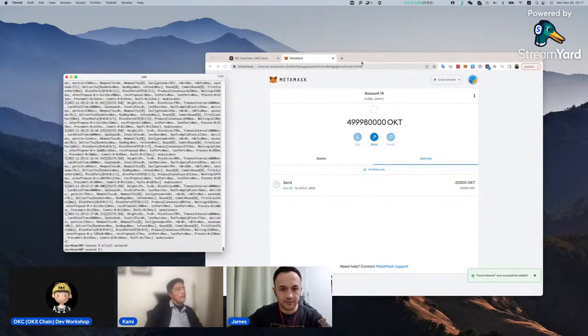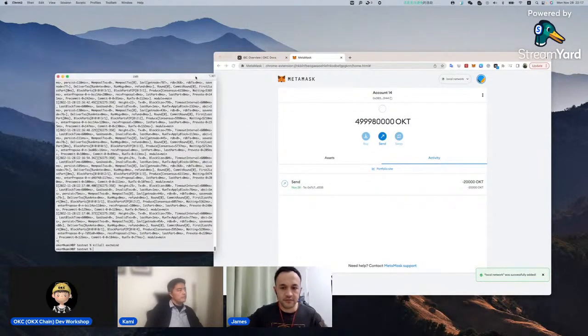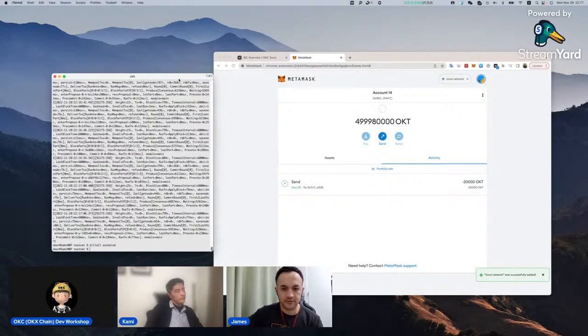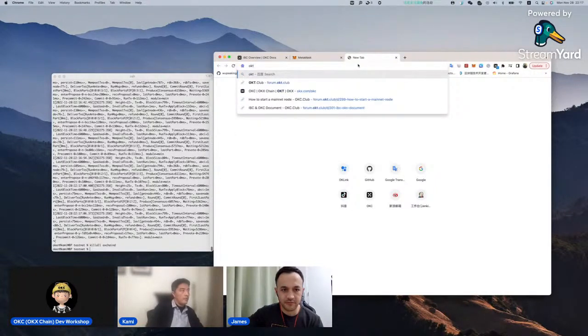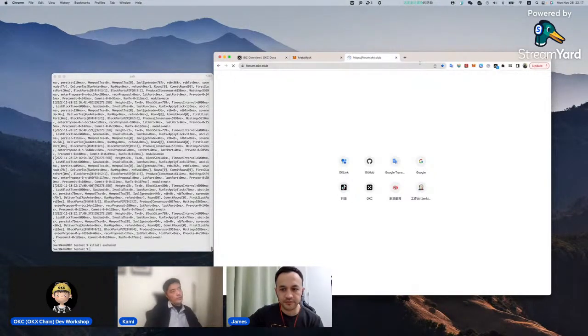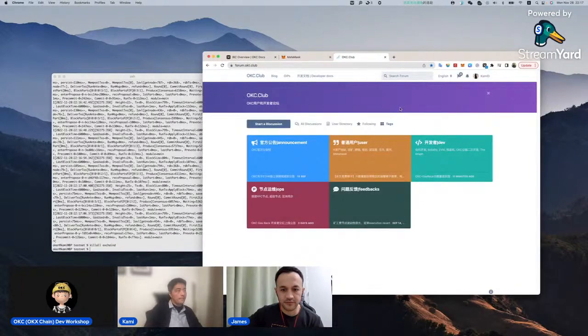So another problem is how to run a node and join our mainnet. I would like to share the steps in our forum. The forum is also an important place to get support information.